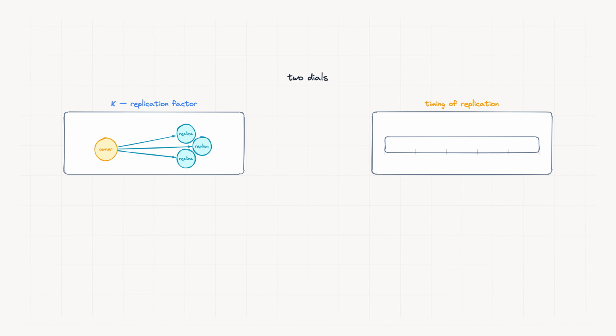Two dials decide. The first is the replication factor. Call it K. K is just how many successors hold the copy. For data to be truly lost, the owner plus all K replicas would have to fail before replication catches up. With K equals 2 or 3, that's unlikely in practice. The second dial is the timing of replication. We touched on this last section. There's a small window between the moment the owner accepts a task and the moment that task gets replicated. If the owner crashes inside that window, the task lives on exactly one machine and it's gone.